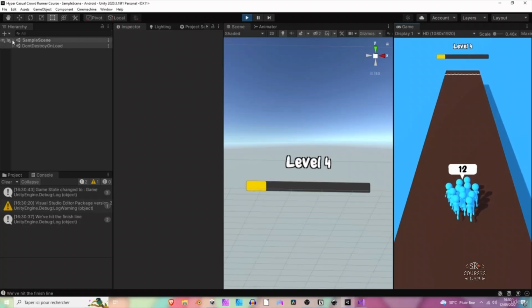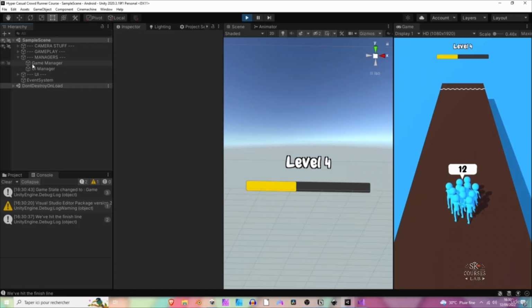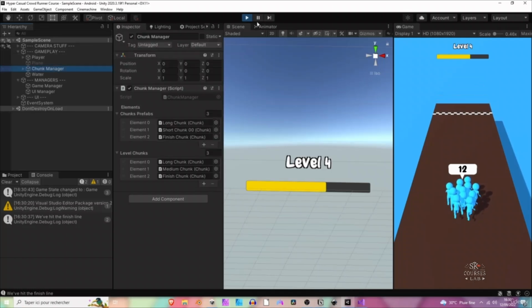So right now our level consists of only, let me check here in the chunk manager. Let's pause the game first. It only consists of 3 chunks and we don't have a way to save our levels. So this is exactly what we're going to see in the next session. We are going to create a level class which will hold an array of chunks so that we can create more and more levels. Let's get right into it.